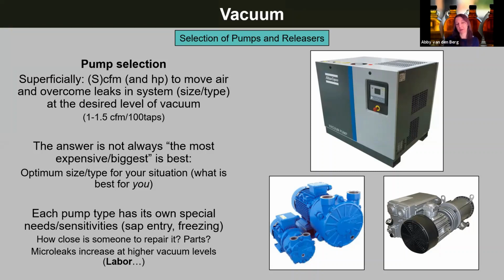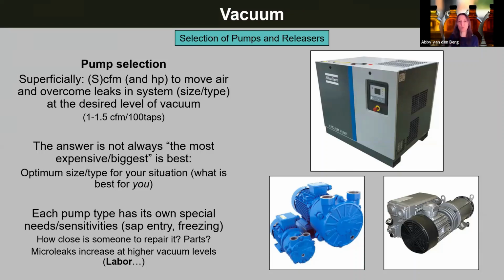When we have those micro leaks, remember that again, at higher levels of vacuum, the freezing temperature actually is raised. And so sap is going to freeze at a higher temperature. So at 28 inches of vacuum, it's going to freeze at around 39 degrees. And that means that if we have leaks, we'll have more freezing. And where we have freezing, it's going to thaw out way later than you expect it to, after the rest of your trees are actually defrosting.